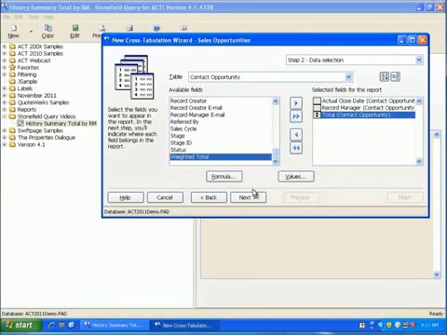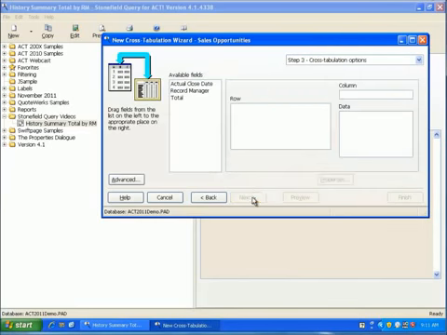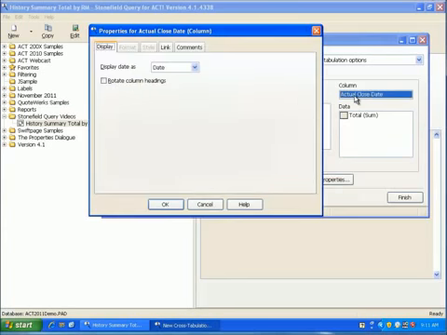This will allow us to analyze the overall total opportunities that have been closed via record manager. So in this particular report, I'll make my record manager the row. Data will be the total, that way we're going to see dollar figures, and the actual close date will be the column. By default, the actual close date is an individual date that the opportunity was closed. It could be today's date, for instance.